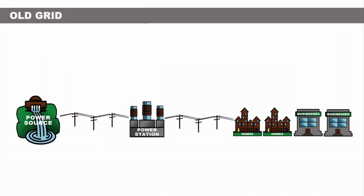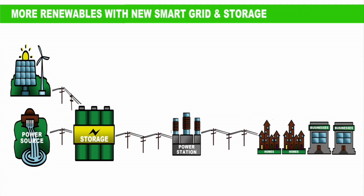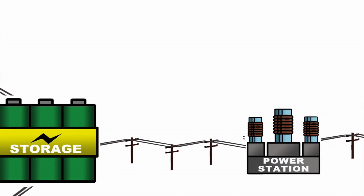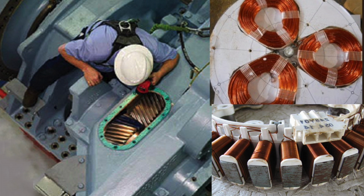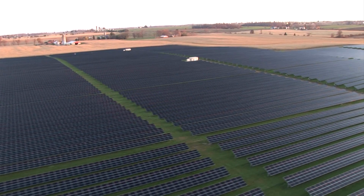The smart grid enables greater use of renewable supply sources like wind and solar, and those by themselves are more copper intensive. In wind, you're looking at coils within the turbines. In solar, you're looking at photovoltaics and all of the wiring that helps transmit energy through solar panels. Storage and other smart grid technologies will help enable renewables.